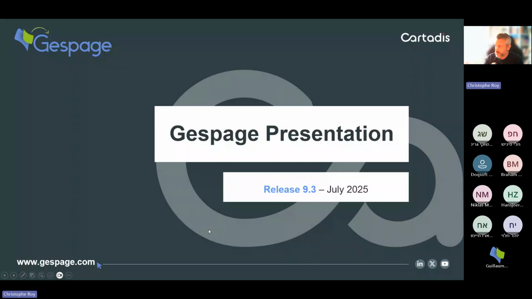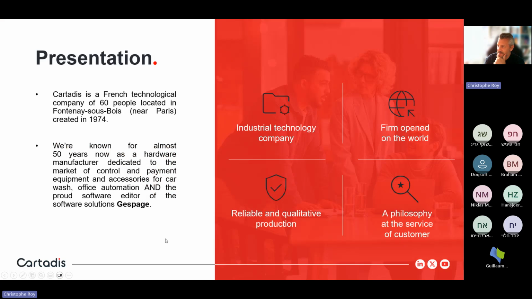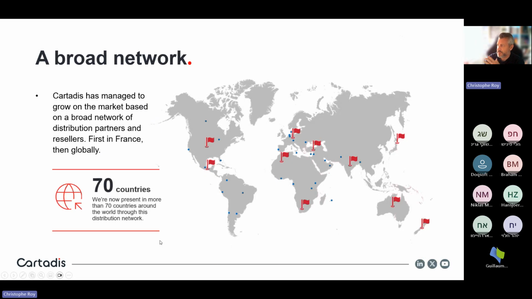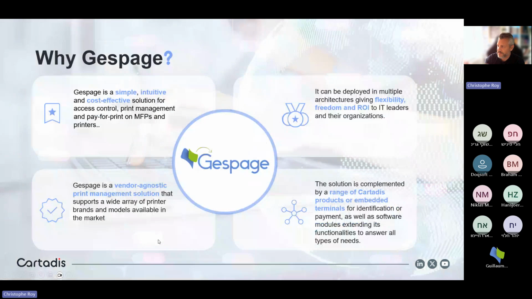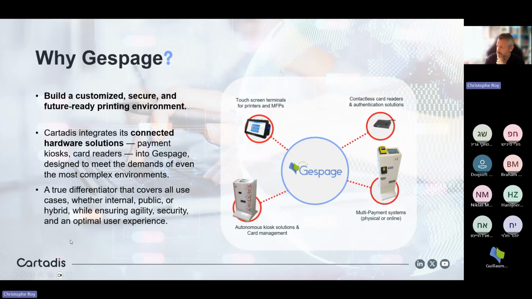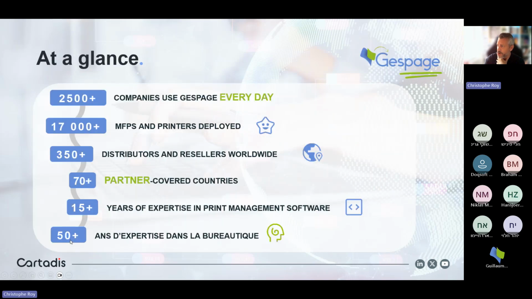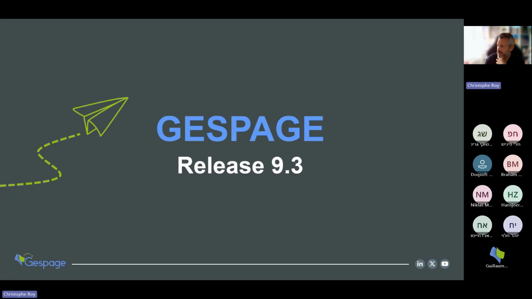So I'll send you the slides following this event, but this is the slide deck you can use also with your partners and customers. So we are presenting Cartadis. You already work with us, so you know us already, but some of these slides are updated, so they can be used for your sales process as well. So we've added a few slides talking about some numbers and so on, but let's get straight to the point.